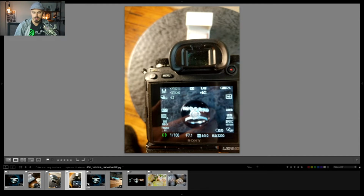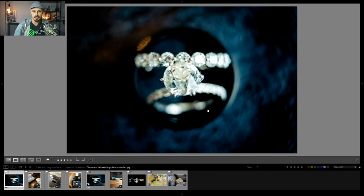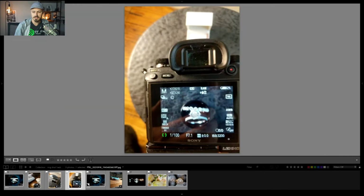And you'll notice, okay, I've got f7.1, but I've got a super blurry image. So one of the things that a macro lens or extension tubes are going to do is that depth of field is just going to collapse like crazy. So notice how the bottom of the ring, like the guy's ring, is actually blurry. Usually I want everything in focus, but for this shot I thought it looked cool getting the swirly bokeh in the background. But I had to get to f7.1 just to get this much in focus. So that is one caveat when you use a macro lens or extension tubes. It's going to lower your depth of field so much that you need to stop down, which is going to darken your image. So even though it's a bright scene, I'm at 3200 ISO.